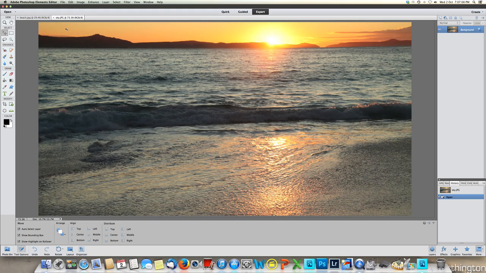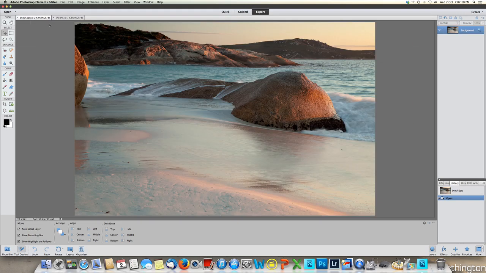Both images are open now. There's one, there's the other. So this is the sky I'm going to get rid of. Now the first thing I usually do is make a copy of this layer. So I do that by holding the mouse button on the picture, dragging it up to that little square there, which is the layer icon, and that's made me a copy.